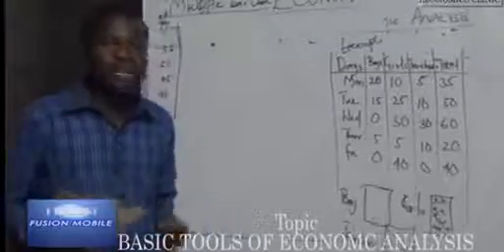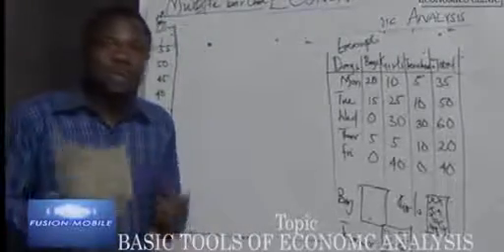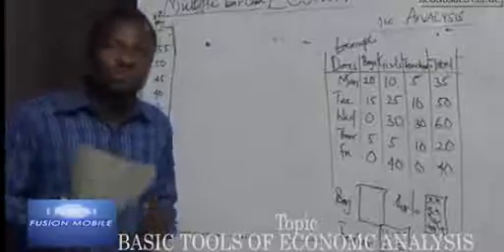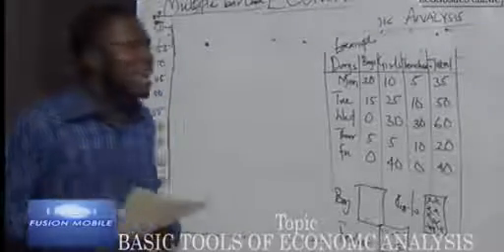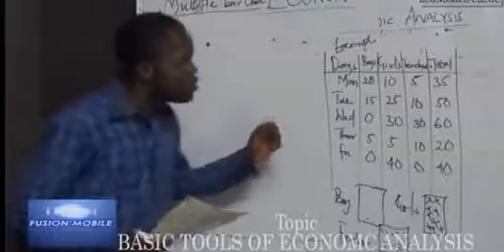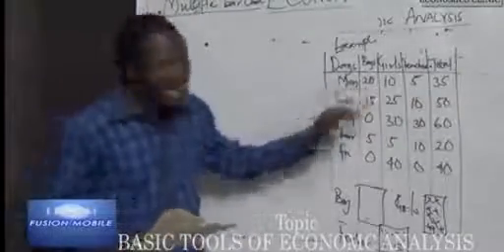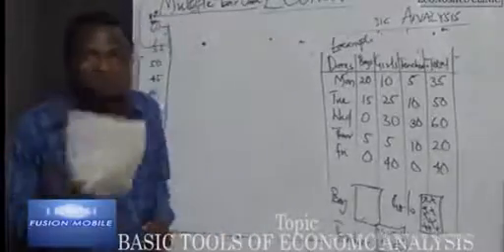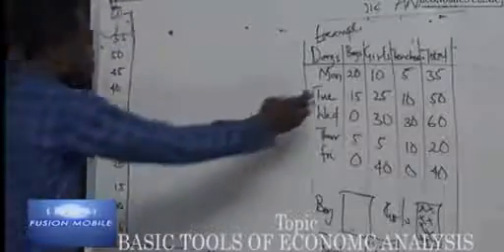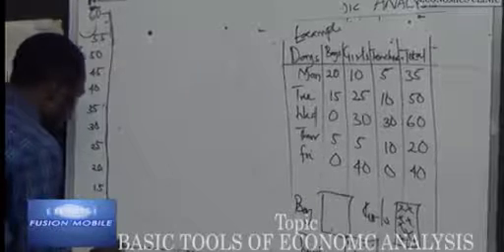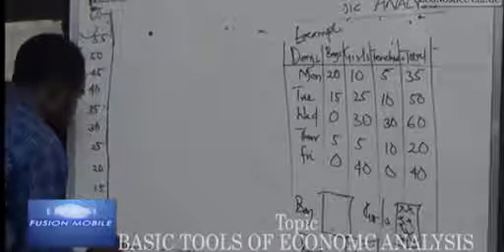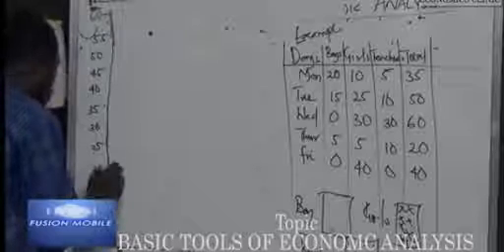In a multiple bar chart, bars are drawn in separate proportion to the attributed frequency. By that I mean that this information is not added, but presented in separate proportion to the attributed frequency. Like we have here, to draw a multiple bar chart, on Monday, which is 20, we draw a bar for 20.